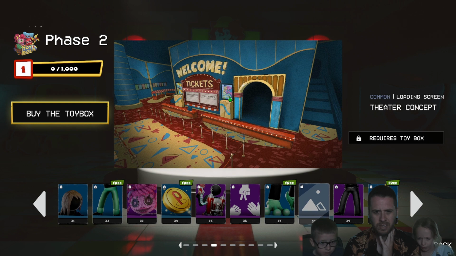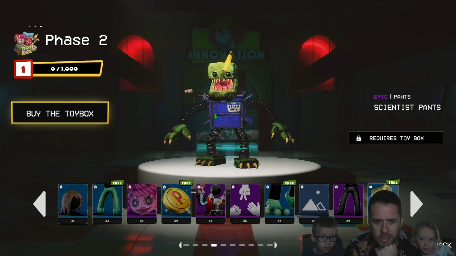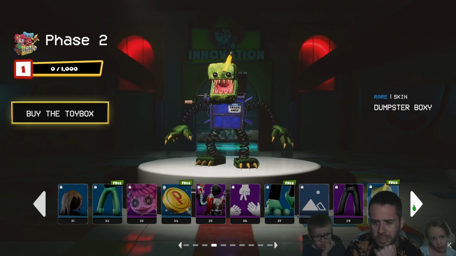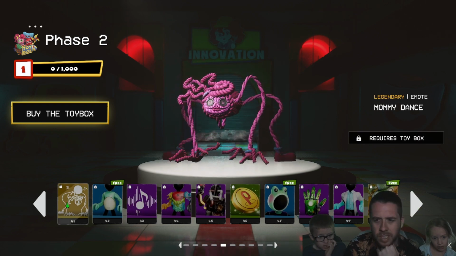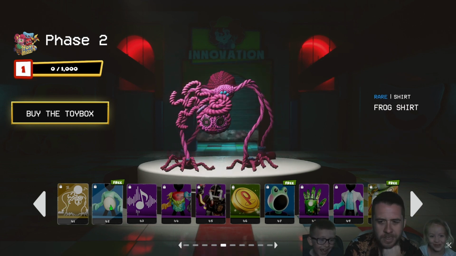Where's the monster? Oh, what is Boxy Boo? Well, he's not in that picture. Ooh, let's see this one. Dumpster Boxy? Dumpster Boxy? That's kind of interesting. Okay. What's the next one here? Mommy Dance. What the? Taking booties. What?